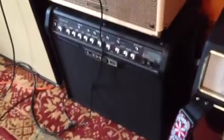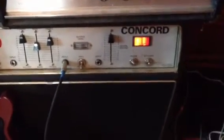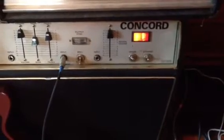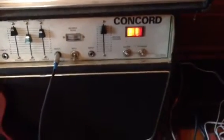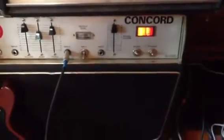And to that end, I'm using today, instead of, I usually play through one of the Marshalls or the Sound City, or the Line 6. I'm playing today through a Sound City Concord, which is a 50-watt tube amp. And Sound City, for those of you who don't know, has a lot of kind of similar lineage to Hiwatts, which is what Pete Townshend was playing. At least I think that's what he was playing on Live at Leeds. So this is probably as close to the amp as I can get.